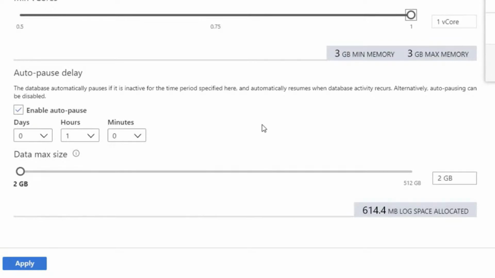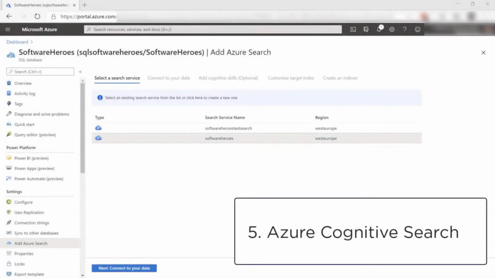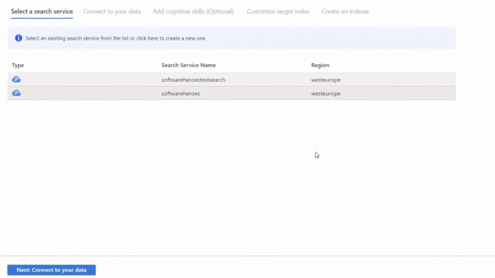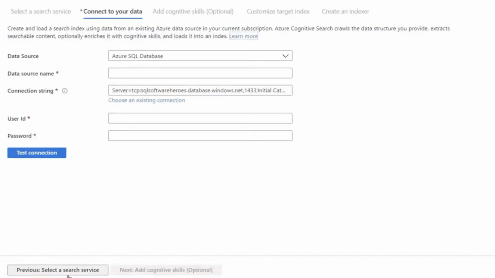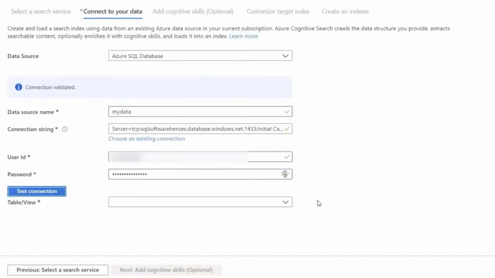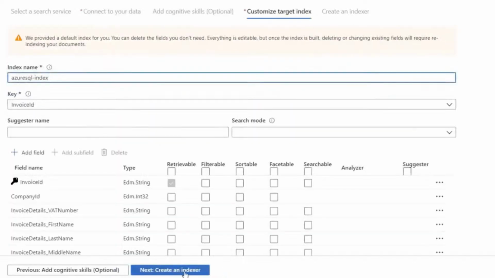And finally, another really great one is Azure Cognitive Search integration. Azure Cognitive Search enables you to create search and autocomplete experiences for your data. In Azure SQL Database, you can easily make your database searchable by plugging Azure Cognitive Search in. You do that from the Add Azure Search menu. Here, you can select an existing Azure Cognitive Search instance or create one and configure its search index by providing it a table from your database. This couples Azure Cognitive Search with your database and enables you to search the index to search your database. Super simple. Again, adding AI on top of data.